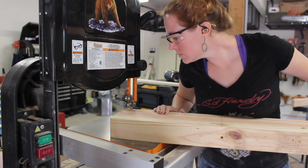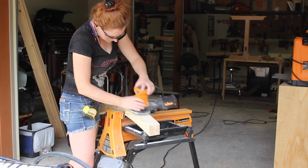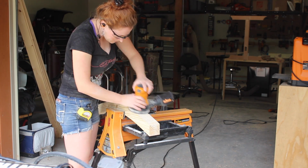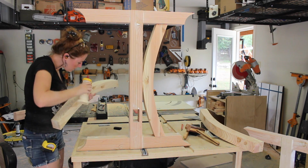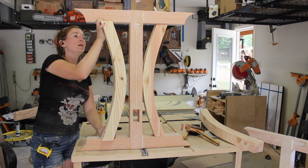Now that all of the joints are cut in, I took my block pieces over to the bandsaw and started cutting out the curves. Once all of the curves were cut, I gave everything a good sanding before moving on to the assembly process. And even though I didn't show it, I definitely did a dry test run just to make sure everything fit before applying glue.